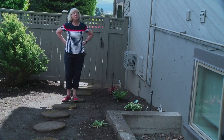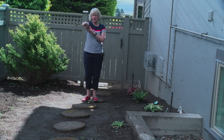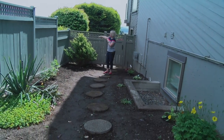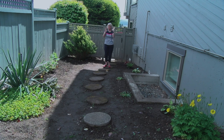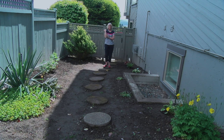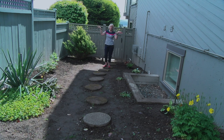There was absolutely nothing here but weeds when we first moved in. There was a tree there that we had taken down because it wasn't in very good shape. And back here we had a huge old pine tree that was encroaching on our roof — we watched it one day in a windstorm, the whole thing was moving, so we had it taken down. We also had three old dogwood trees that had died, so we had those taken down as well. The nice thing is now we have sun here — we had none at all back here before, it was just totally dark and cold.